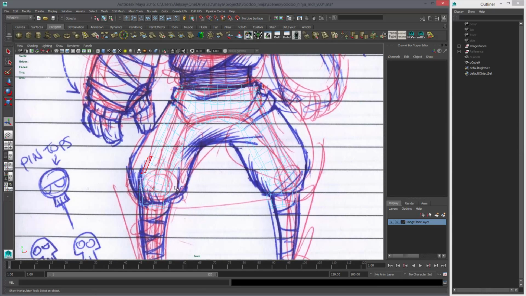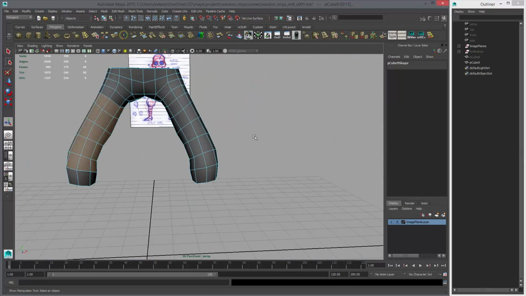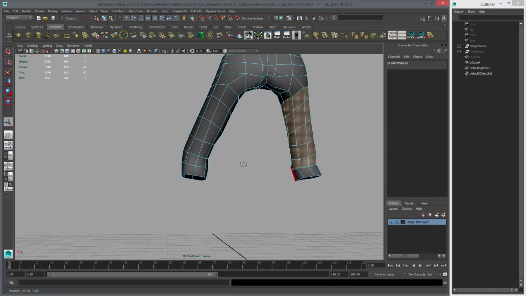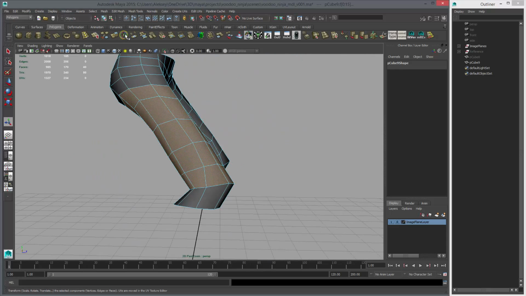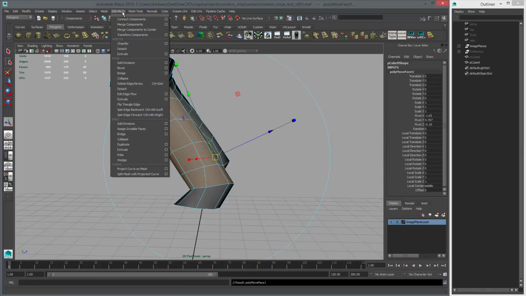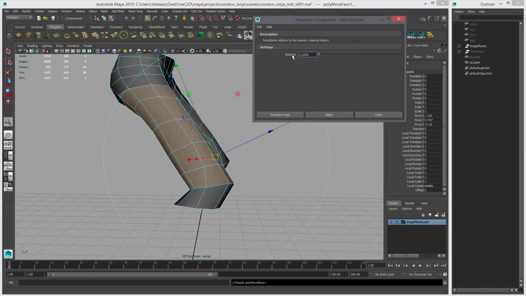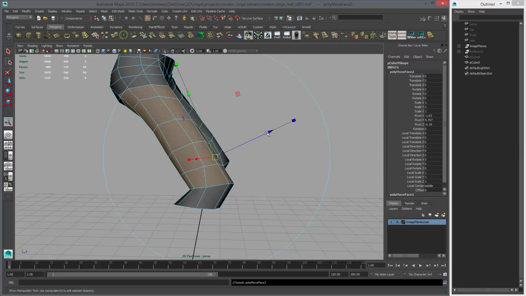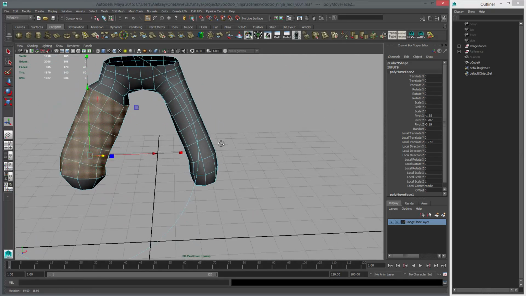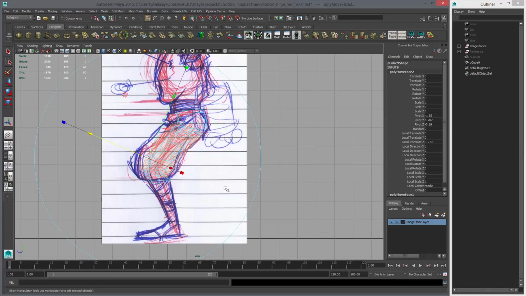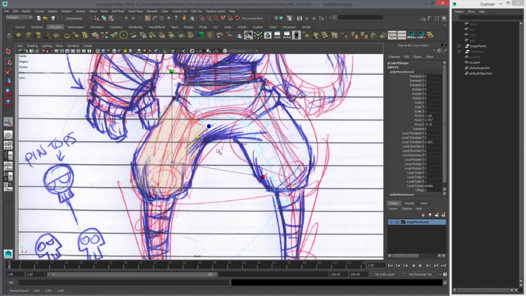Let's select all of these faces here, but not selecting the end there. And then I can use transform component. It's also under edit mesh. Let's check what the options are. There's a random option. Make sure random is set to 0. Click apply. And now we can basically inflate. Like that.